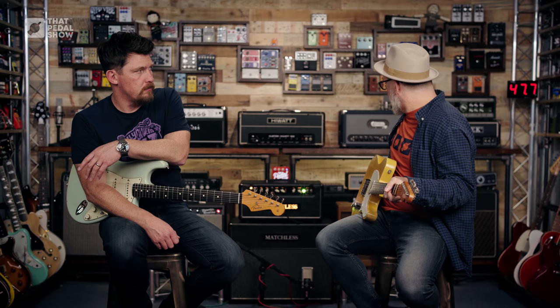I've got the attenuator on halfway on the Lazy J, and I've got the volume up just past 2 o'clock, shall we say, right? Yep. And where all things sound best. And I've got the reverb on the amp turned up. So this is just the guitar into the Lazy J.